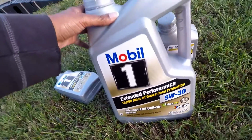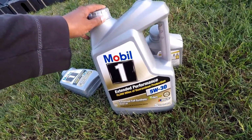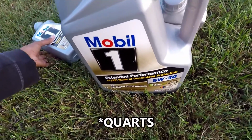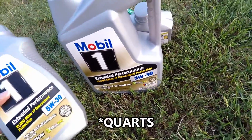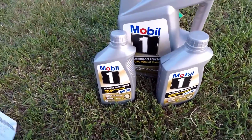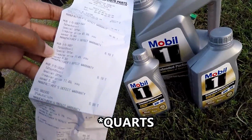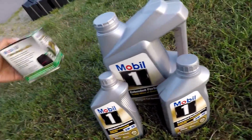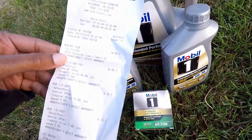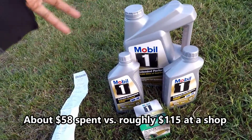So my specific engine is 6.2 liters, so with that big engine, I need a lot more oil, so this takes about 7 or 8 gallons. So I have 7 gallons here with me. This is 5 gallons there, another one here, and another one right here. The 5-gallon one costs about 30 bucks. The 1 gallons was about $6.19, and I have my oil filter here, Mobil 1 once again. Oil filter was $15. So you guys add all of that up, and that's roughly what it's going to cost.